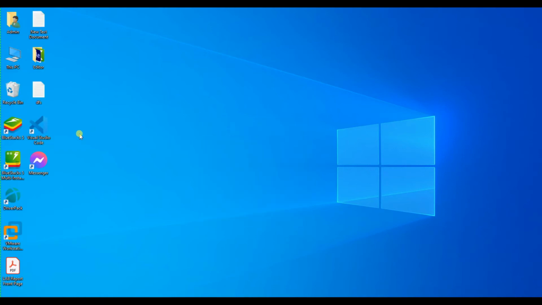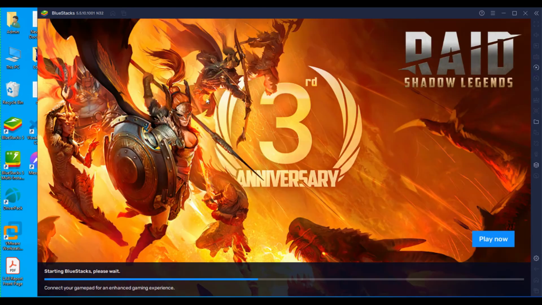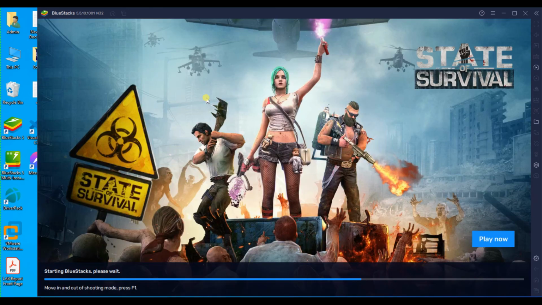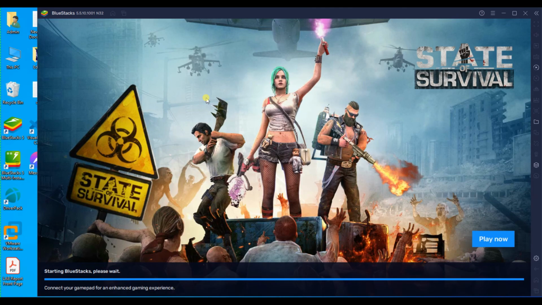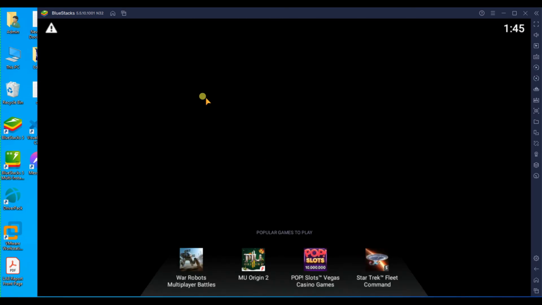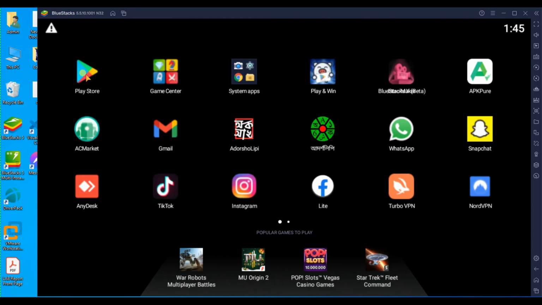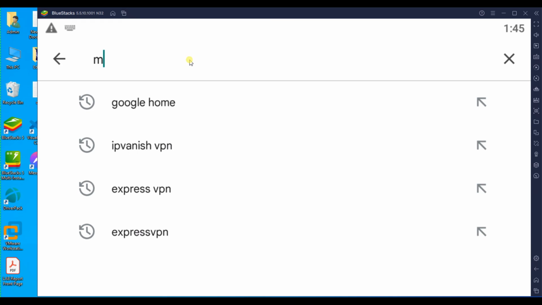In my case, I am using BlueStacks 5. So open your BlueStacks. Then open Play Store and search for Messenger.